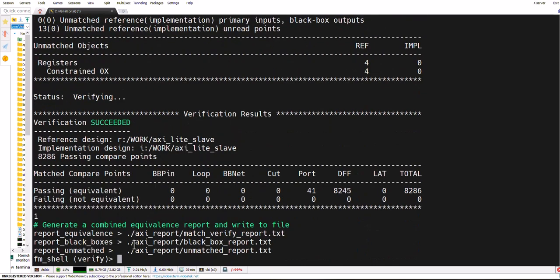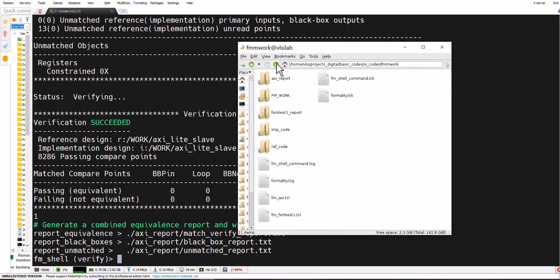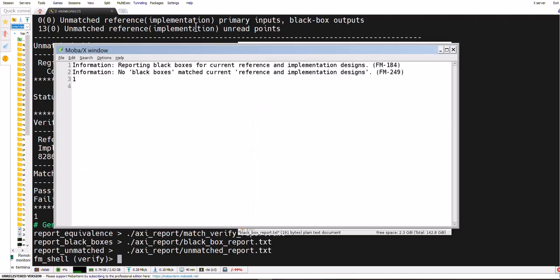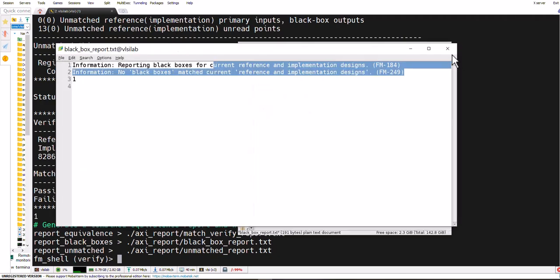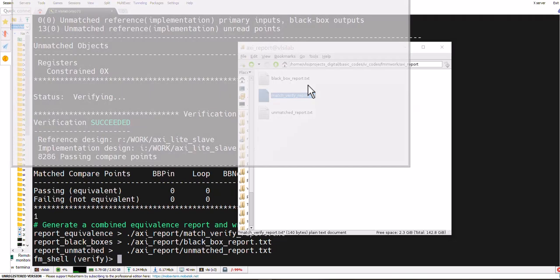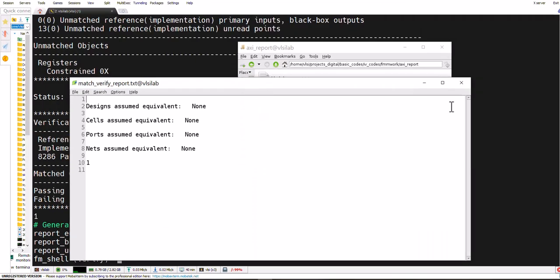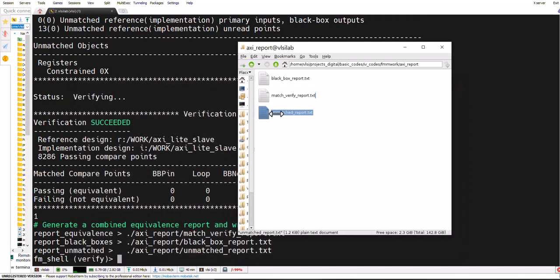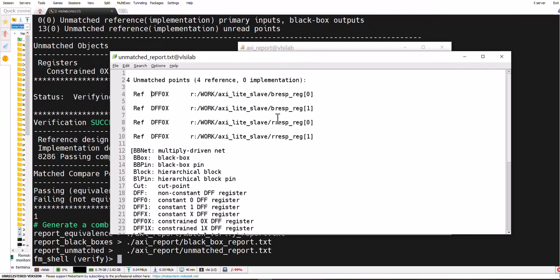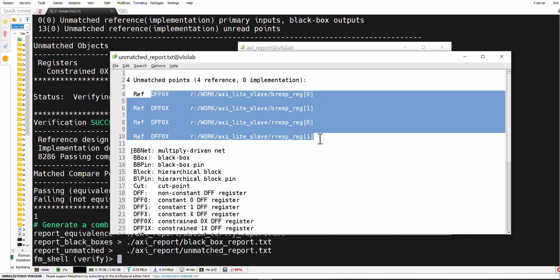Okay, and we generate these reports. So we can go back and check the reports. AXI reports, black boxes report: there are no black boxes. Verification report: no issue with this, both are logically equivalent. And the unmatched, obviously there are 4 results that come as unmatched.